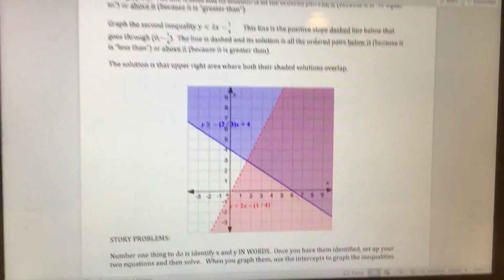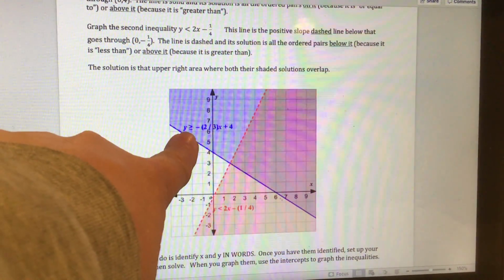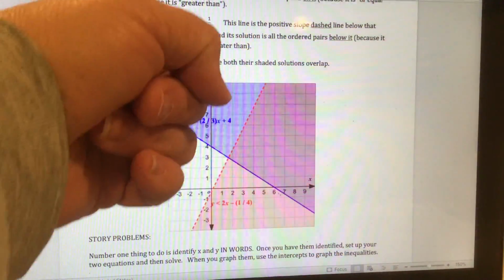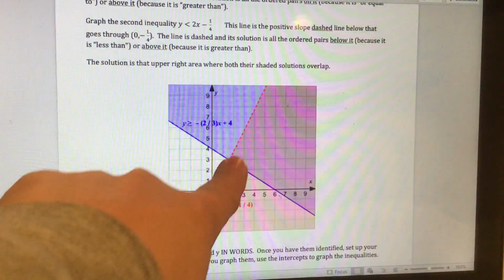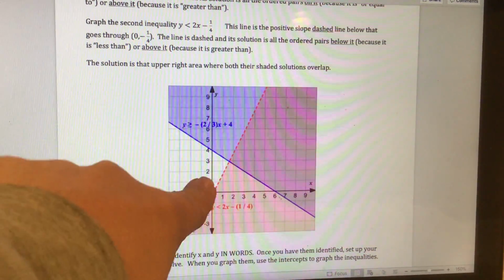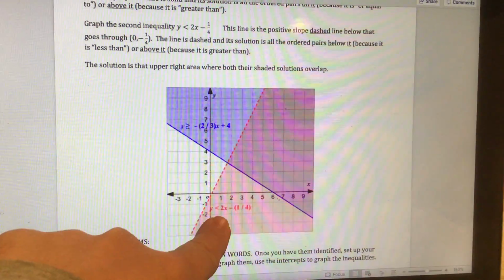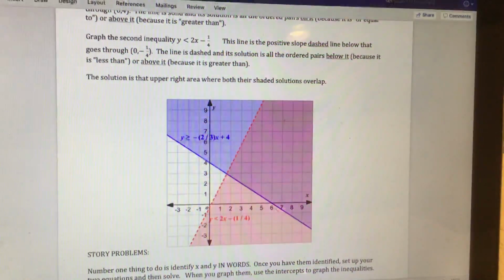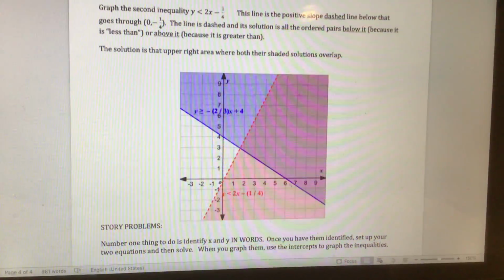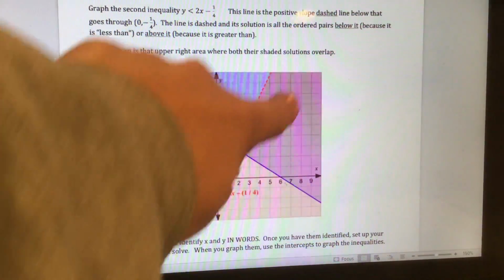So this is the result of graphing those two linear inequalities. You see, again, the blue line here: greater than or equal to, solid line because it's "or equal to," shade above because it's greater than. Then we have our dashed red line, the inequality right here. Negative 1/4 was the intercept. Dashed because it's not "or equal to." Shade below because it's less than. And because we put them on the same graph, just like we did our linear equations, where their shading overlaps, this area right here, is the solution.